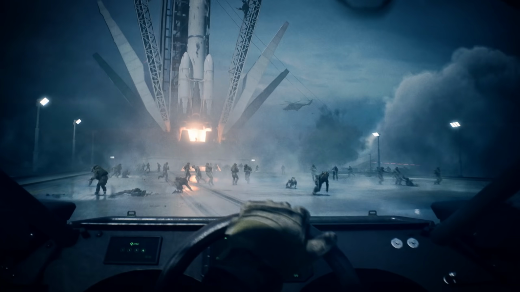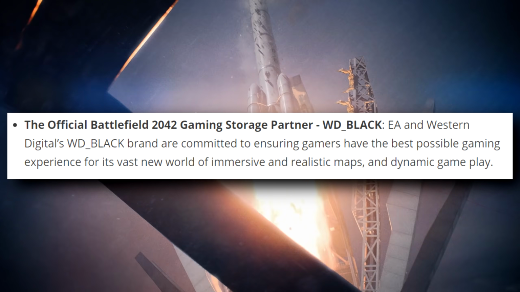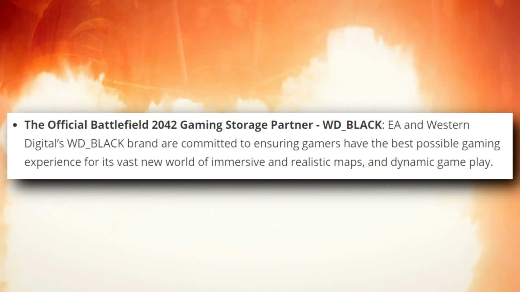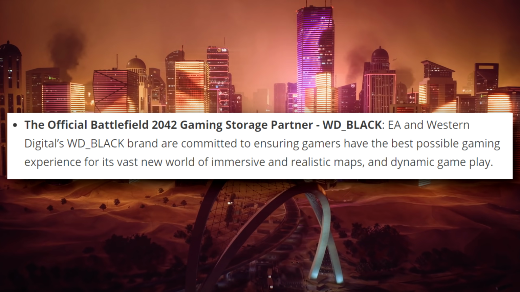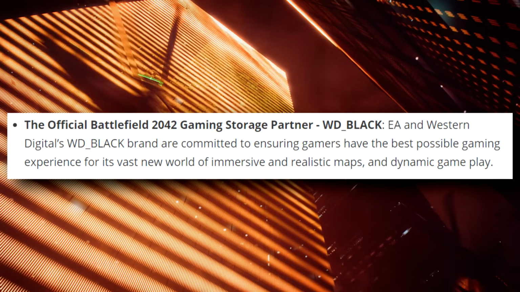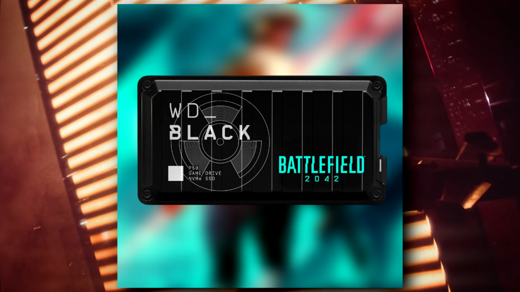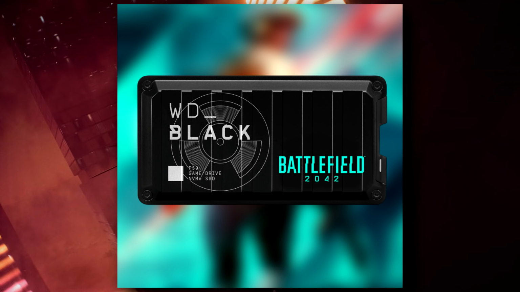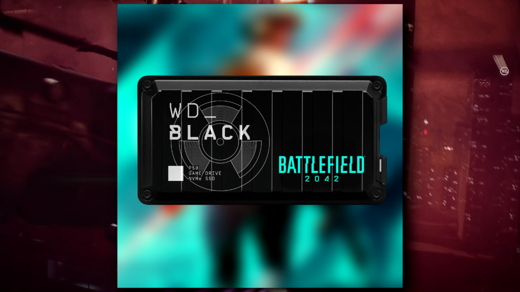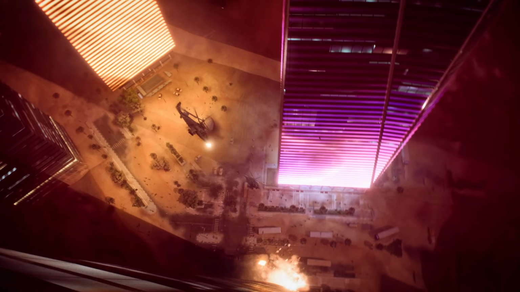And then finally, WD Black. This is Western Digital, and they're officially partnering with them for BF 2042 as a storage partner. WD Black are a brand committed to ensuring gamers have the best possible gaming experience for its vast new world of immersive and realistic maps and dynamic gameplay. All this means is there'll probably be a Western Digital external drive with a Battlefield 2042 skin on it. So some people are like that. Most people, I think, just wouldn't care, but there it is.